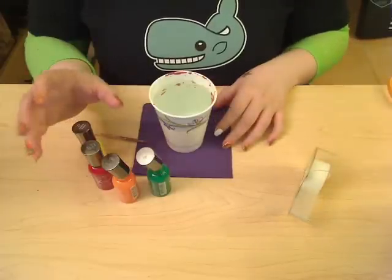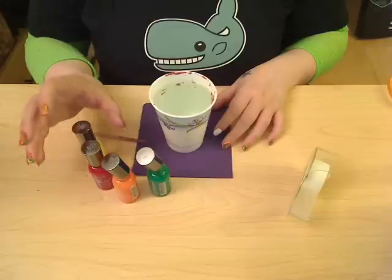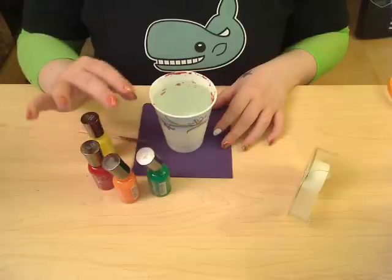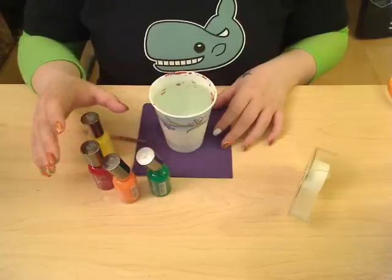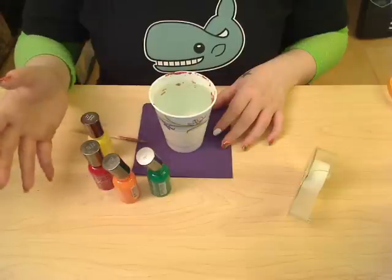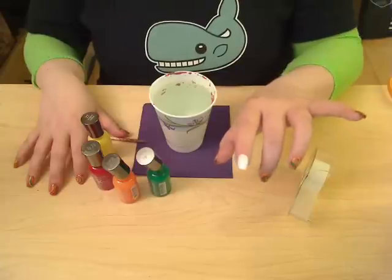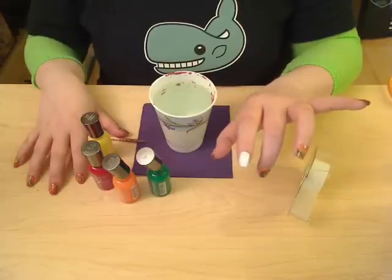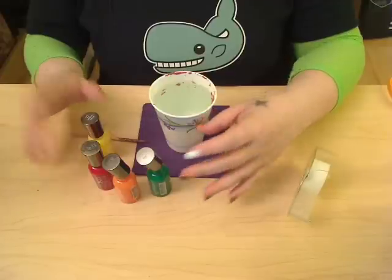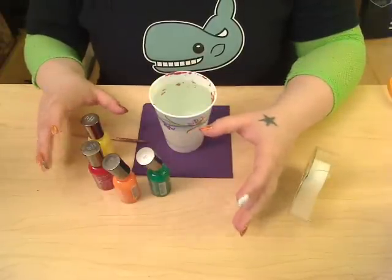You need between two and four colors. I chose four because these are the colors I think of when I think of autumn — yellow, red, orange, and green. You don't have to use these colors; maybe autumn for you is a different selection of colors. As you can see, I painted my nail with two layers of white polish. I chose white because this way I don't have more of a particular color showing — they're just all going to show on a white canvas.